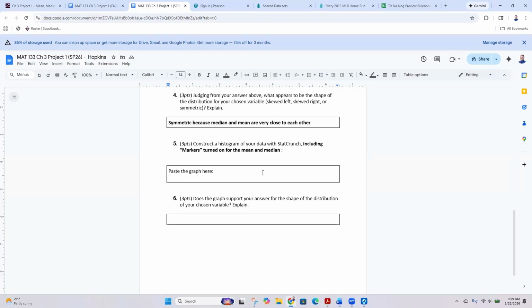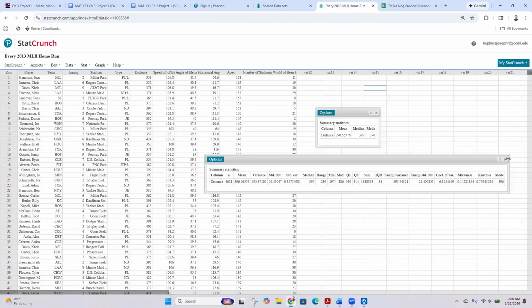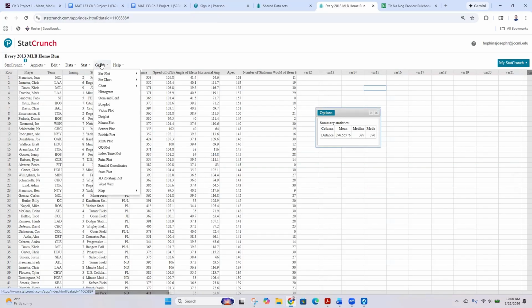All right, question 5. Construct a histogram of your data with StatCrunch using markers turned on for mean and the median. So how do we do that? Let's go back over here. We did a histogram last time, so you should remember. We do graph, histogram.